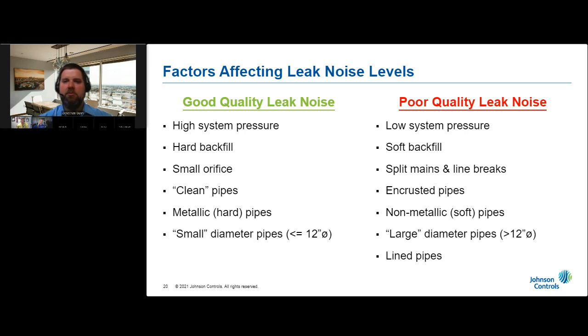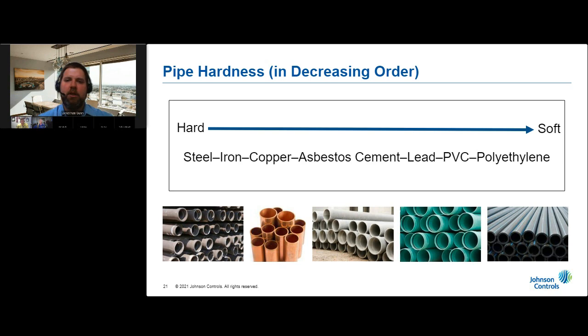Lined pipes will also quickly dampen vibrations. Automated leak detection systems perform better with metallic pipes due to increased material hardness. As pipe materials become softer, leaks become more challenging to detect since vibrations cannot travel as far before being dampened. And while on the subject of non-metallic pipe: please do yourself a huge favor and lay tracer wire alongside any non-metallic pipe while installing it. This small step will be greatly appreciated in the future if those pipes need to be relocated.